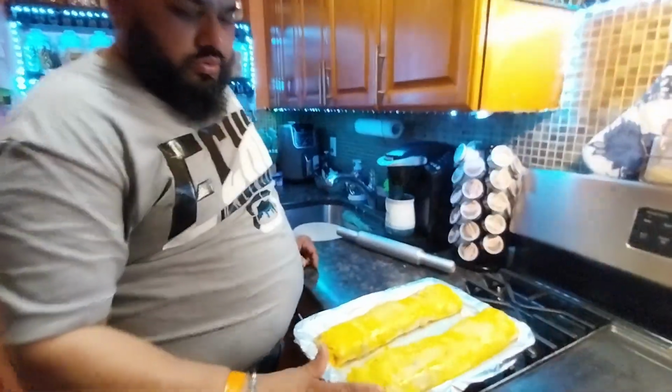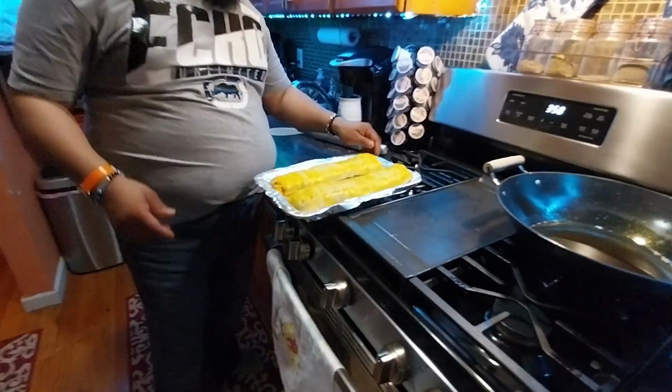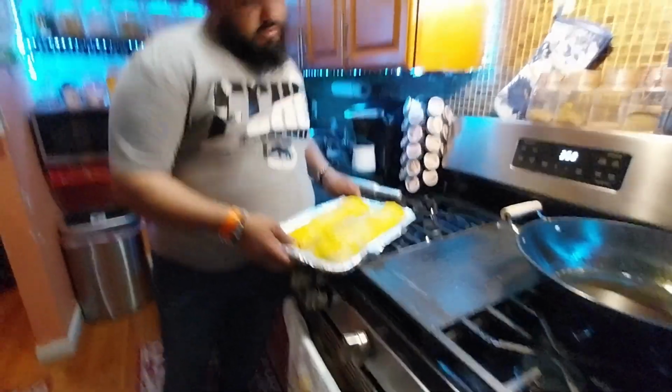Okay guys, so the two loaves of red bread are ready to go in the oven there. Also like 15-20 minutes, we'll check it out back. Give you guys the review. All right.